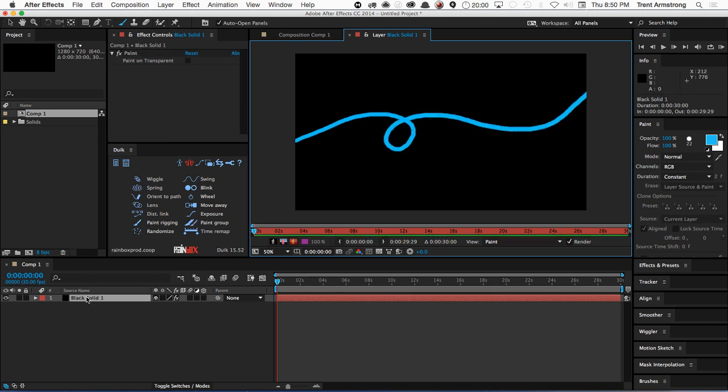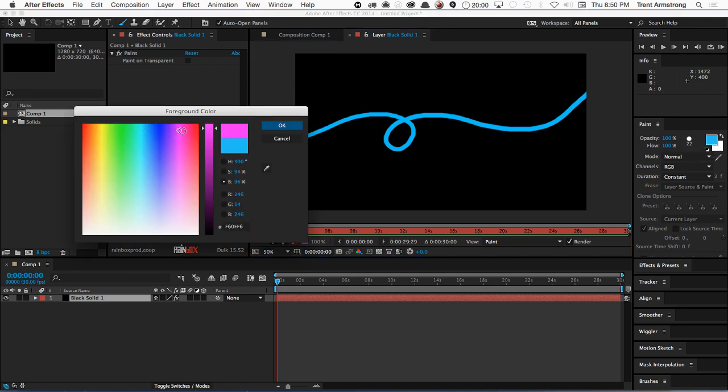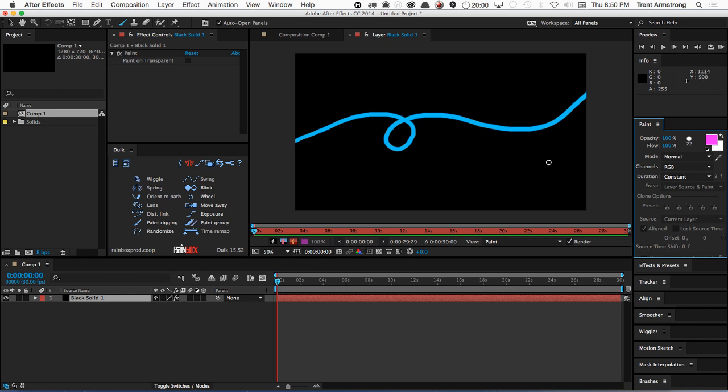So this little technique that I learned was from an Adobe Animate tutorial that I saw, basically Flash, where the person was animating to bring something back into After Effects. I was like, man, I don't want to go to Animate, I just want to do it all in After Effects.